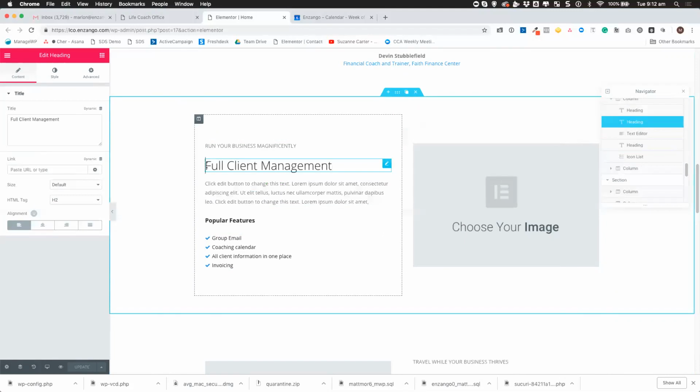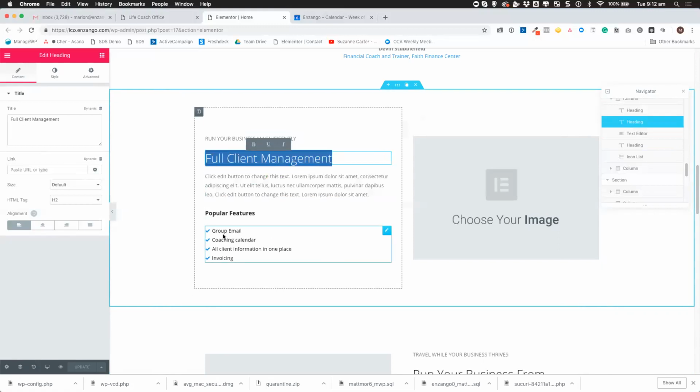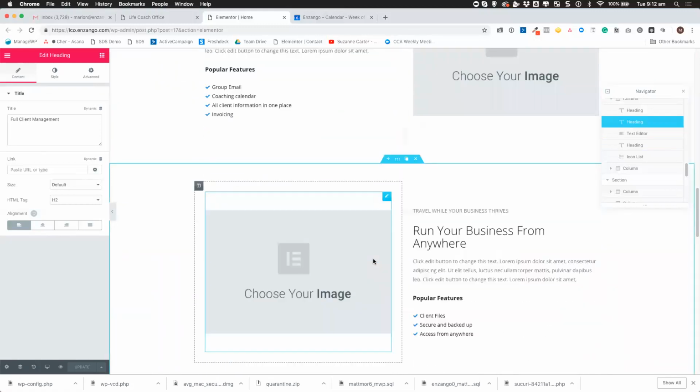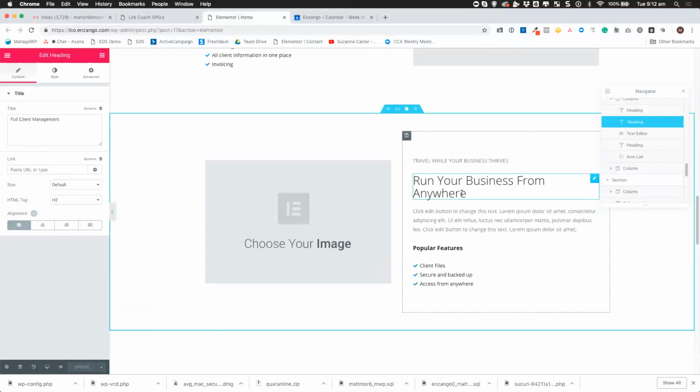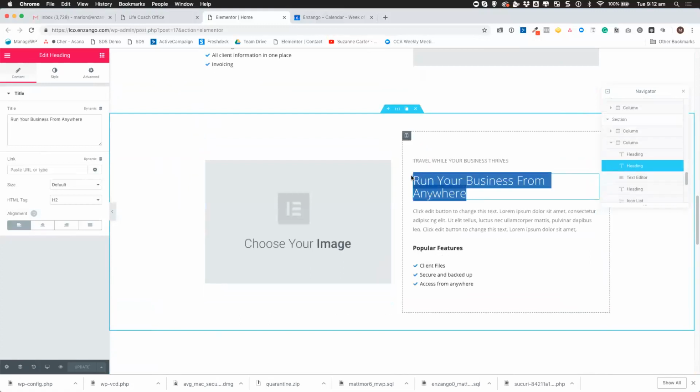One of the pain points is obviously managing your clients, and an outcome is full client management. And these are the features associated with that: group email, group coaching calendar, all your client information in one place, and invoicing. The next one that I thought was important is run your business from anywhere. It's important for you, and I think most coaches want that lifestyle. They do.